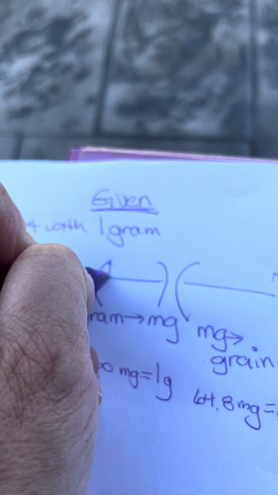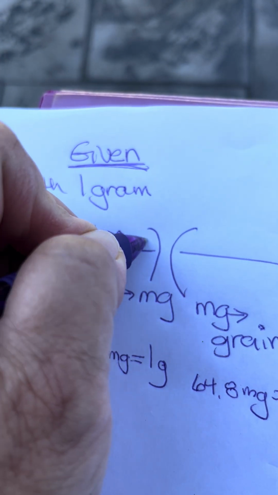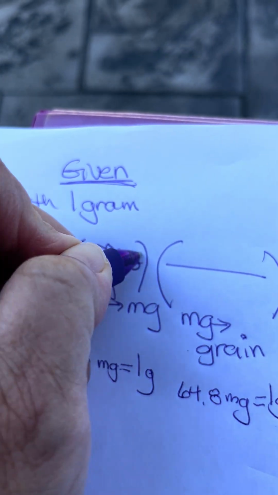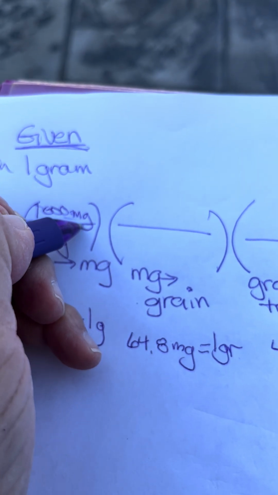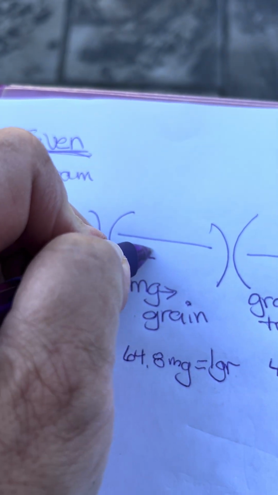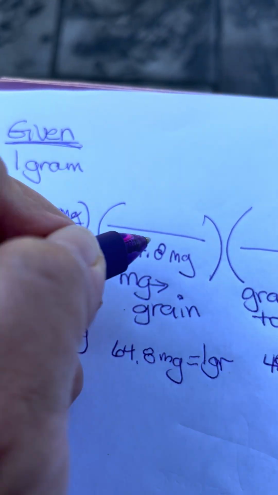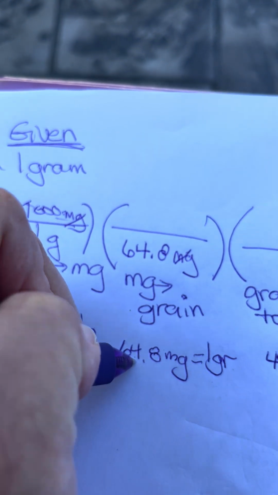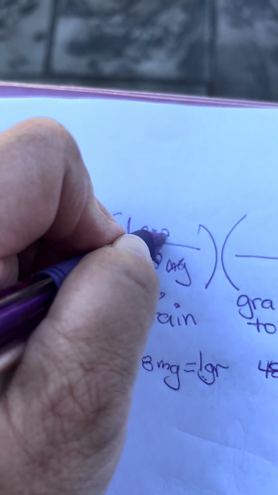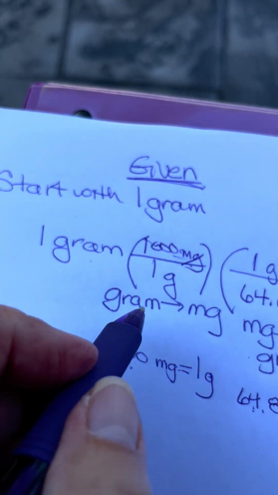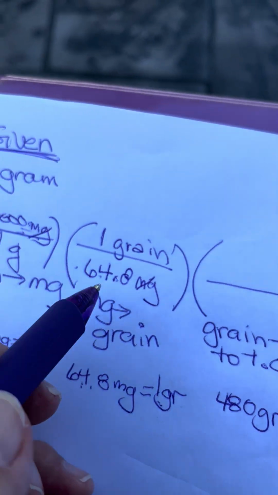Okay, so we're going to take a gram, and obviously it equals 1,000 milligrams, so we're going to put the 1,000 on top. We're basically going from 1 to 1,000, so we're going to have 1,000 milligrams. Then we're going to take a milligram and set it up using the green. We want to get rid of the milligram, so we're going to put 64.8, and the milligram is going to be on the bottom, so they cancel out. What does a milligram equal? It equals a grain, so that's what you're going to put on the top, a grain. So you're going to be using the 1,000 milligrams, and because the 64.8 is on the bottom, you're going to divide by 64. That gets you into grains.